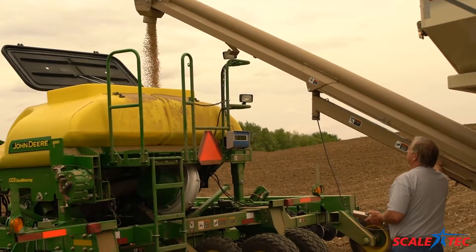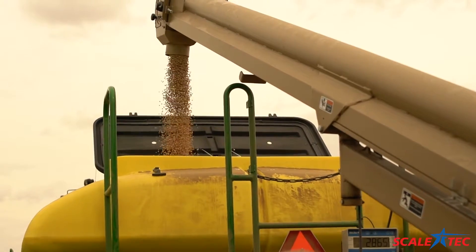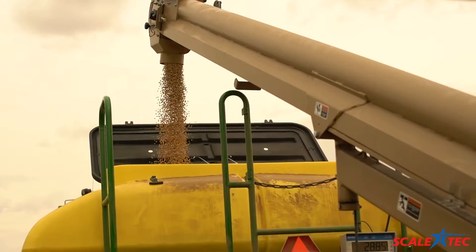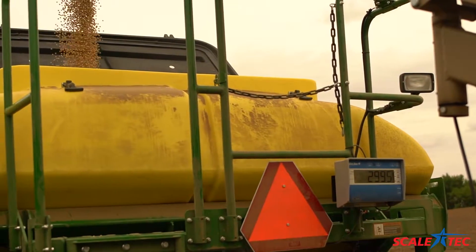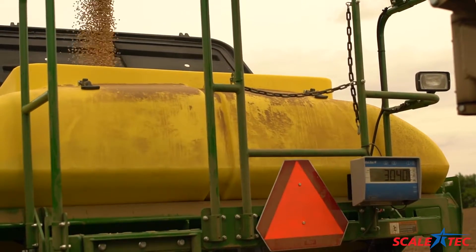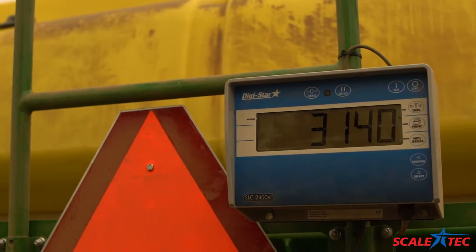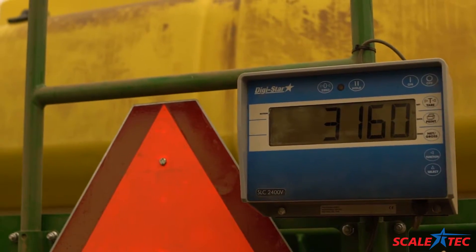We like it. We do a little custom work with it, so if we're traveling from one customer's farm to another, we can fill the drill with seed, finish that field, and know exactly how much seed we used so we can go to the next farm without having to empty the drill — suck it out, blow it out, change hybrids and so forth.